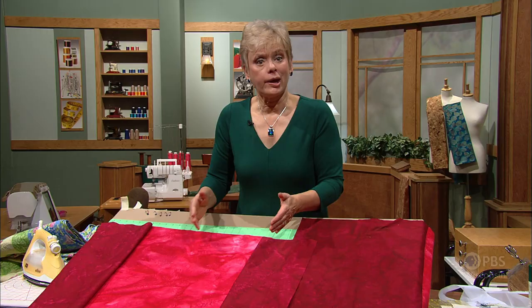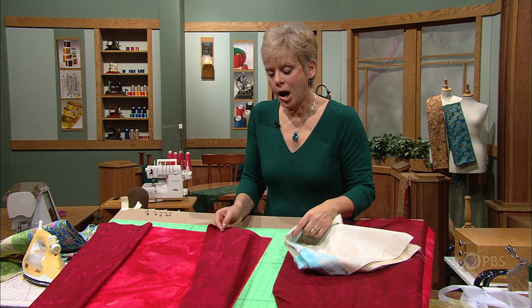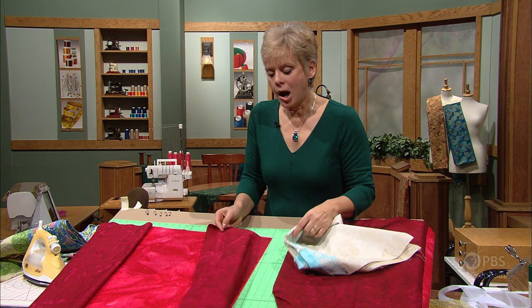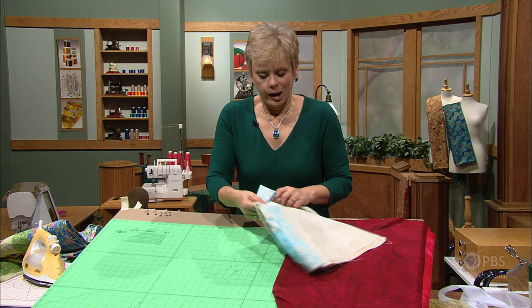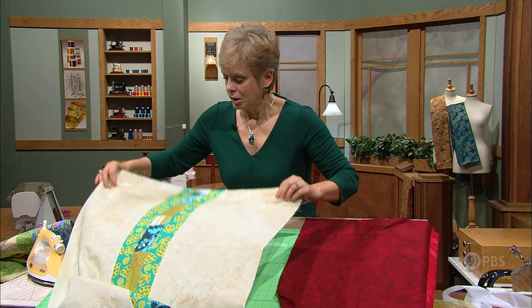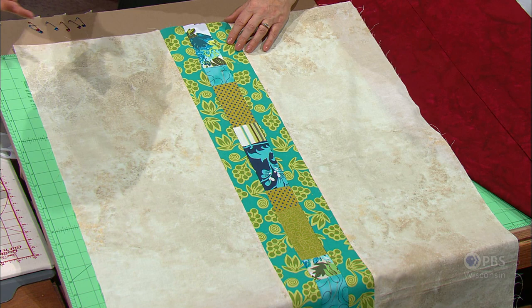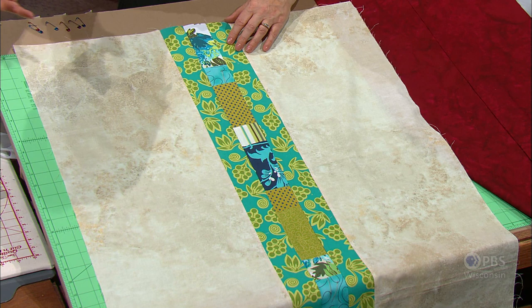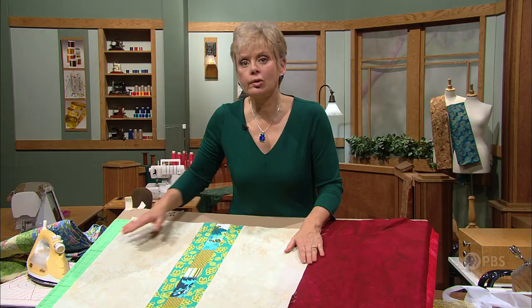Many quilts are just a little bit wider than that — maybe 84 to 86 inches. Rather than buying another length of fabric just to accommodate those couple of inches, what I like to do is add a block, a column of blocks, down the center of the backing. Here's a picture of a column quilt I made a while ago — a brightly colored quilt — and on the back you can see the extra fabric was put down the center. You could add a block of extra fabric down the center just to make it fun and carry through some of the designs from the front, giving you a wider width. So you can be creative with the backing fabric and not spend a lot of money buying three lengths instead of just two for larger size quilts.